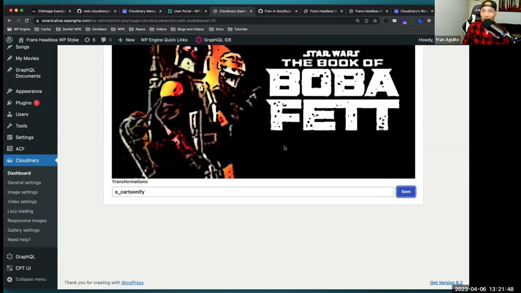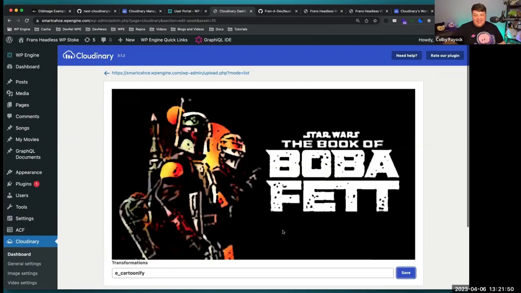And this is a setting that you can, of course, tune. e_sepia, Marco also mentioned, is another one that you could have used, which changes it to a sepia color. But this is just a simple one, right? You have the ability to use anything from the transformation library that would fit into that Cloudinary URL, because the URL is the API, and then do whatever transformations you want to it. You could probably even add text if you want, but you have to specify the correct syntax.